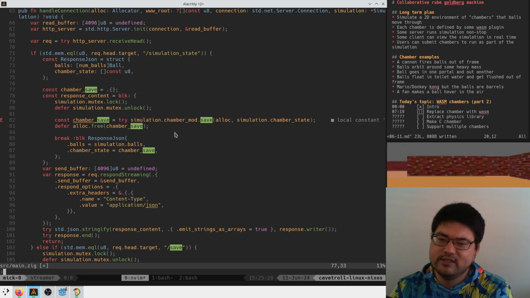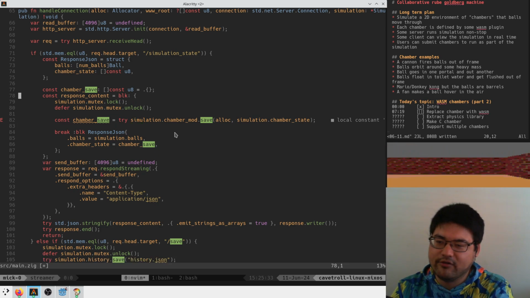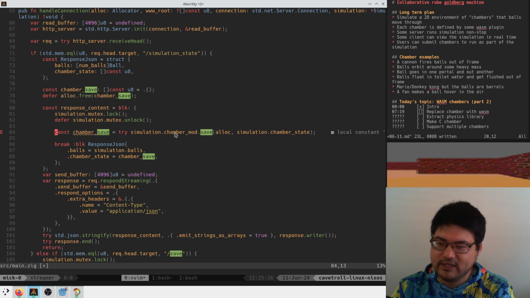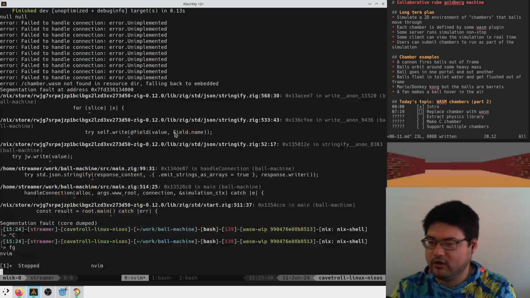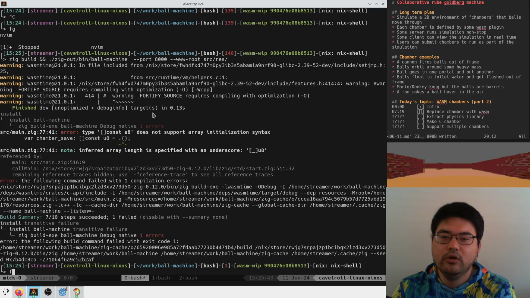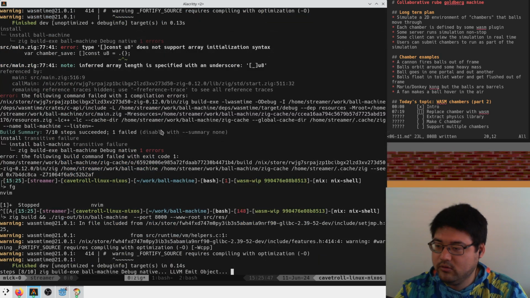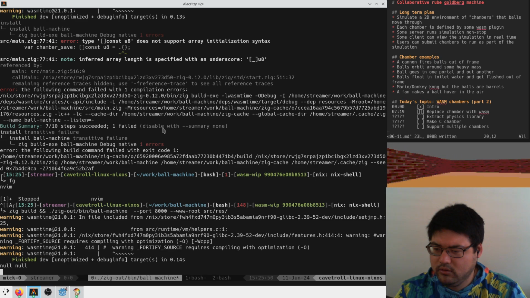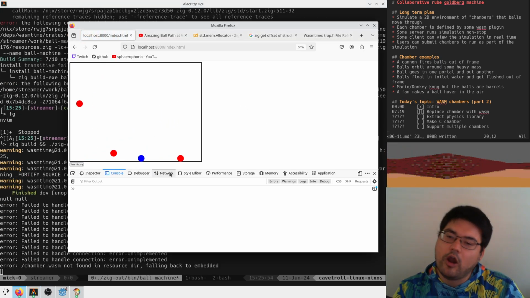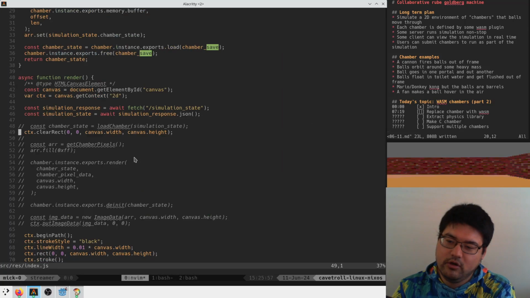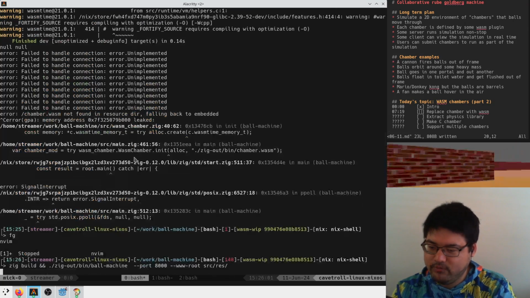I think you can do this. And then alloc free will do nothing if it's an empty slice. But then we can reassign it here. And it will then get freed correctly, I think. Do I have to do this, maybe? Okay, refresh. We're seeing nothing here, which is not good, but we also commented it out. So that would do it. So let's uncomment all this and see if we get our platforms drawn correctly.